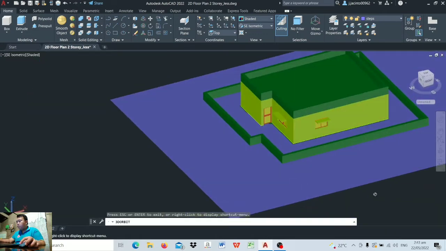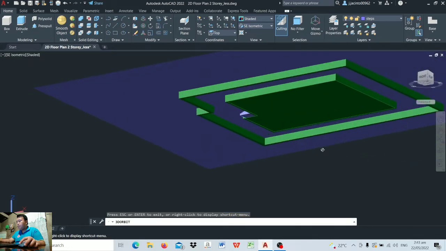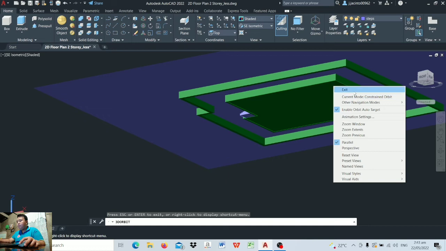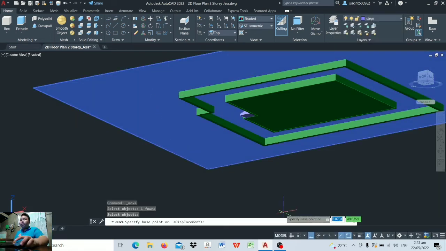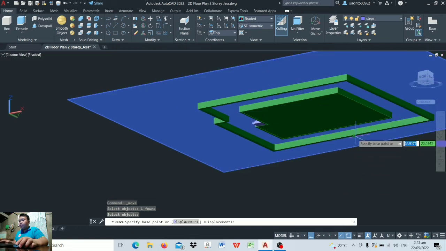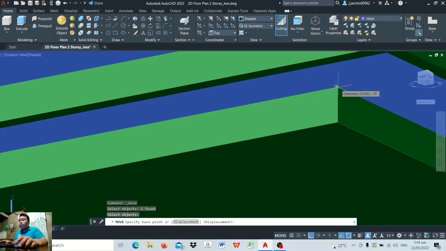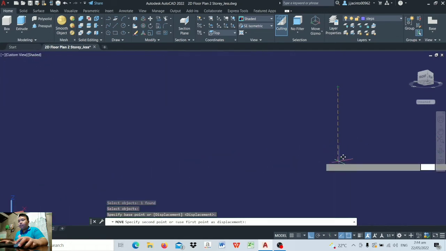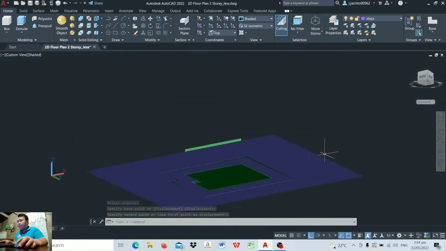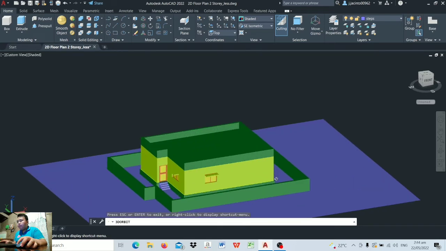You can also change the color of it by double clicking. So as you can see down here, it's not aligned on the house. So I will move this ground. So specify the first point and move it on the second point. So click enter. So as you can see, it's a wood slab.